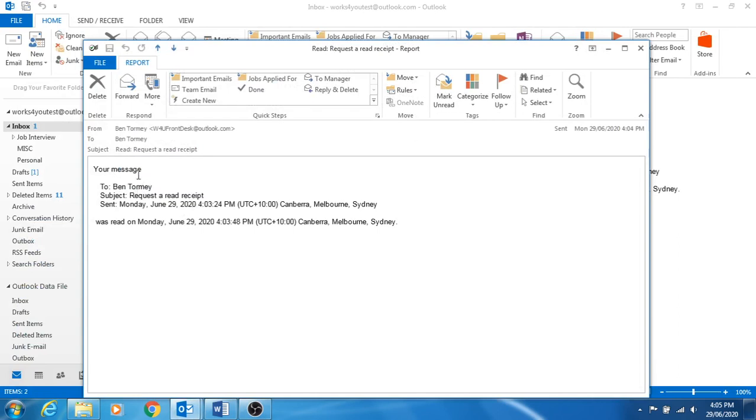This here, request a read receipt, is, once Ben received my email requesting a read receipt, a system generated email sent to me stating that Ben's received my email and he's read it, and it gives us the details. It gives a stamp as to when that took place. So that happened this afternoon, 29th of June, and we've got a time.